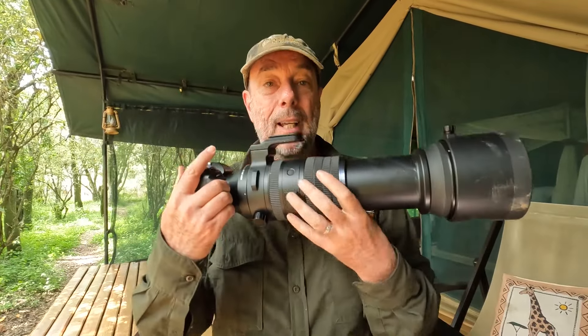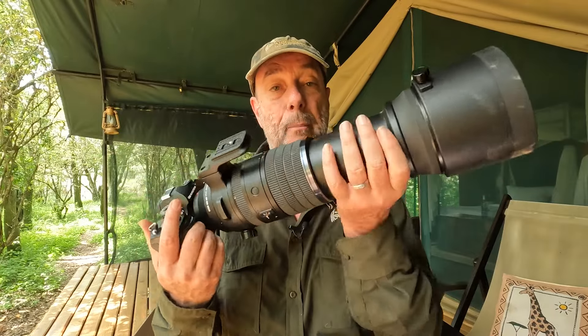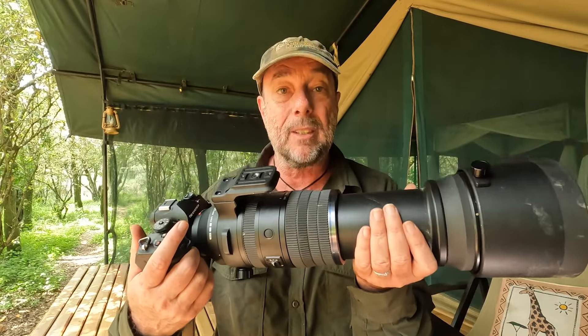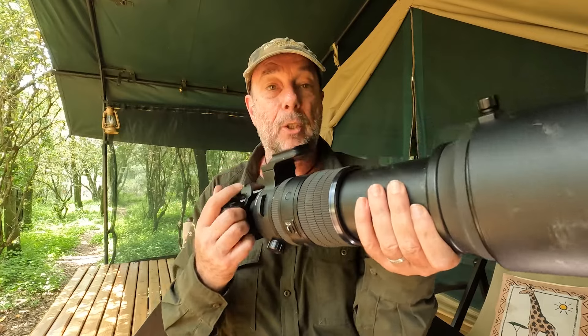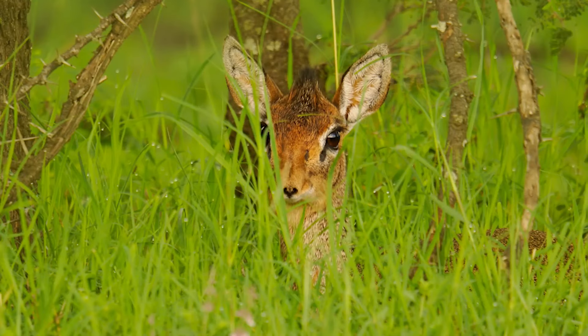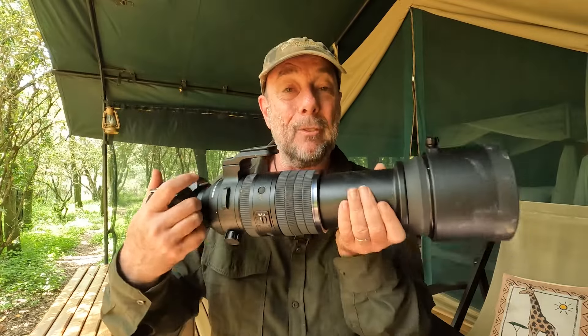This is one of these push-pull lenses — it's a twisty one. There's a button on the side to control the tension of the twist, which I like. So this is out at 1200mm. Now it looks really big and unwieldy, but it's not because it's so well balanced. I've got a natural handhold there for the lens at 1200mm. And of course when you're shooting at 1200, you've got to keep it more stable — beanbag, tripod, or just good handholding technique.